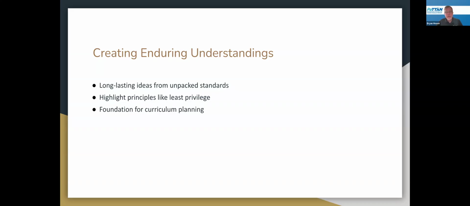To develop enduring understanding from standards, look for the underlying principles and broader implications. For example, a standard about implementation across controls can lead to an enduring understanding about balancing security and functionality through the principle of least privilege.